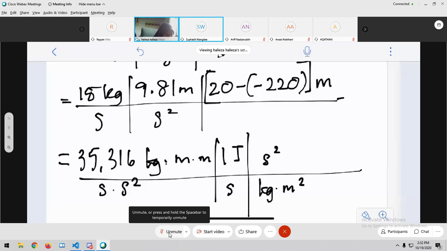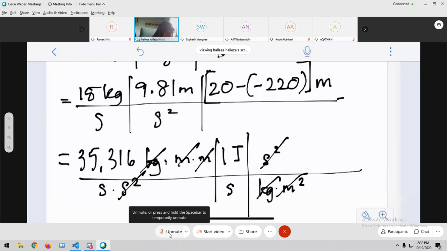That's 1 joule. Okay, we cancel the kilogram. We cancel the m square. Now we cancel this. How come we got one extra second, one extra unit per second? Also add one more second. 1 joule per second? It should be 1 joule per second or 1 joule only?